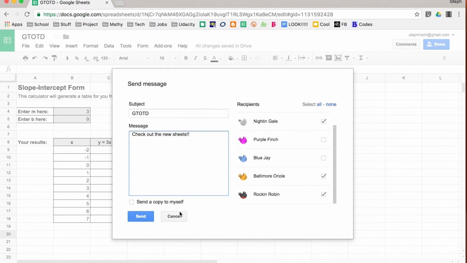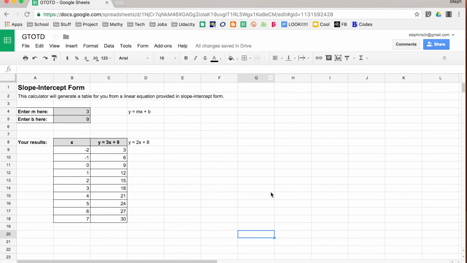But the notification rules are only for Google Sheets, which is why I focused on Sheets when sharing this really cool communication tool. So that's how you can set up notifications and do some communication among collaborators on a particular Google file.